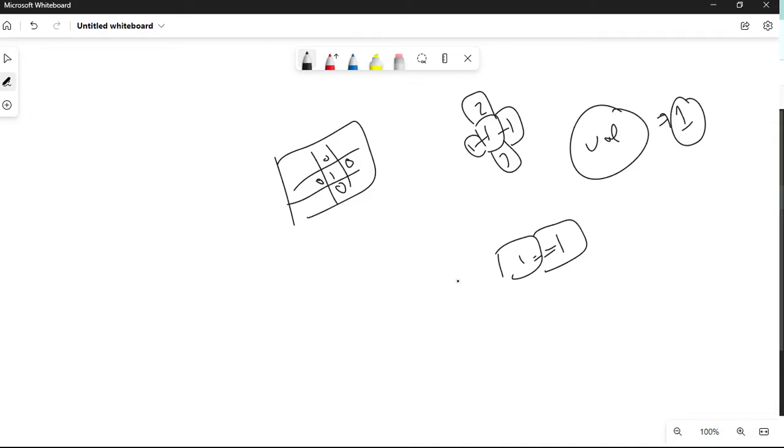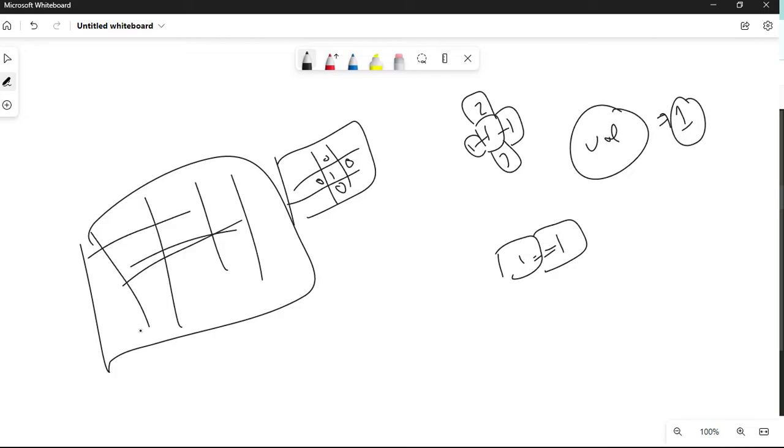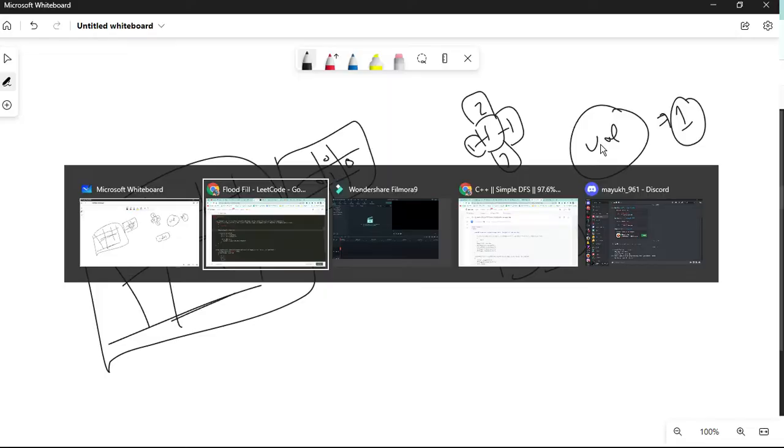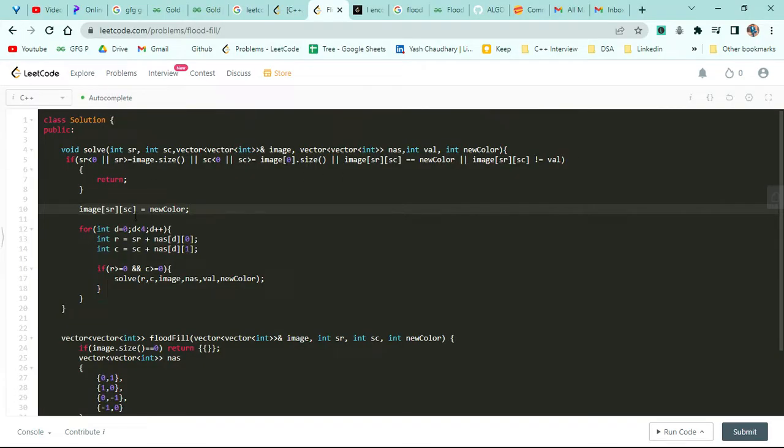So on stepping on every cell, if you take a bigger matrix, I need to check whether that value is equal to my current value, which is 1. You should be getting the point. That's what I'm checking.